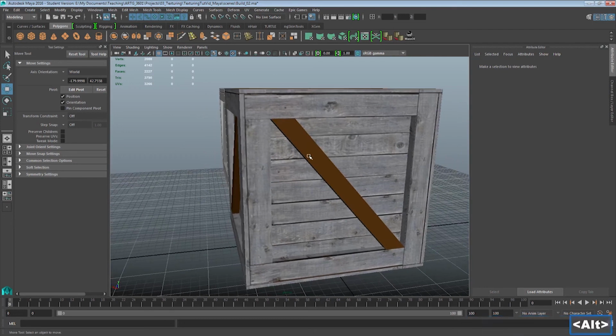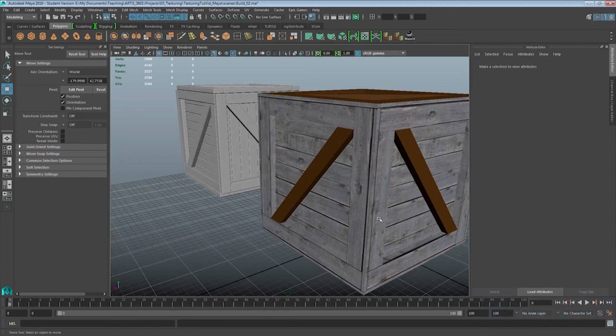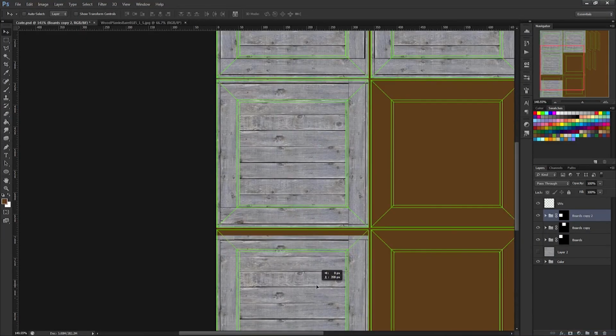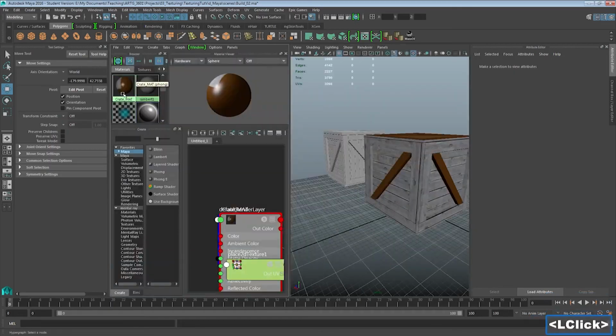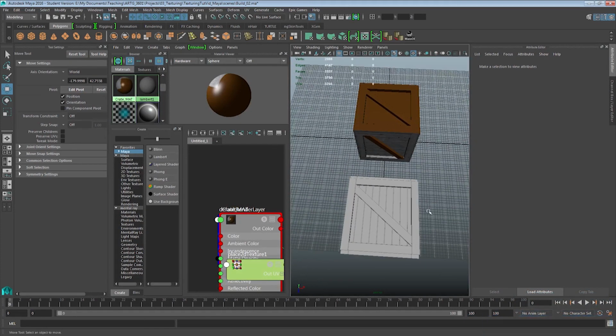Very nice. Now, there are some very slight misalignments here which can be tweaked later on, but now that I have this side of my crate, I can again use the same layout for the opposite side. And finally, to just do the top and the bottom.